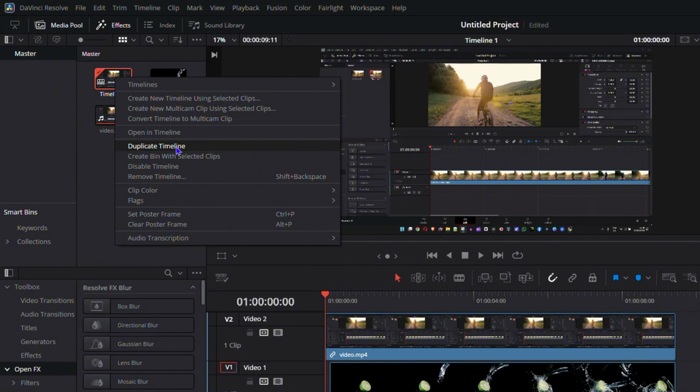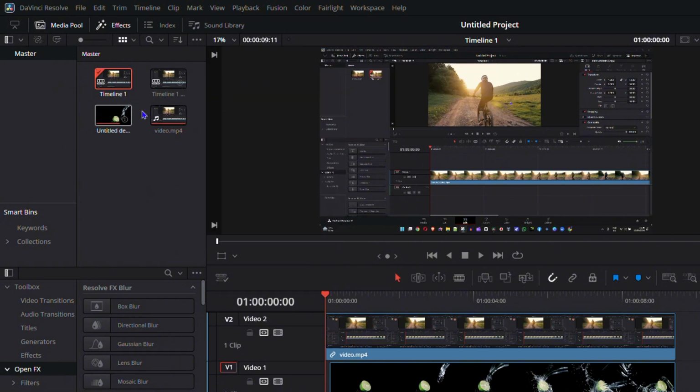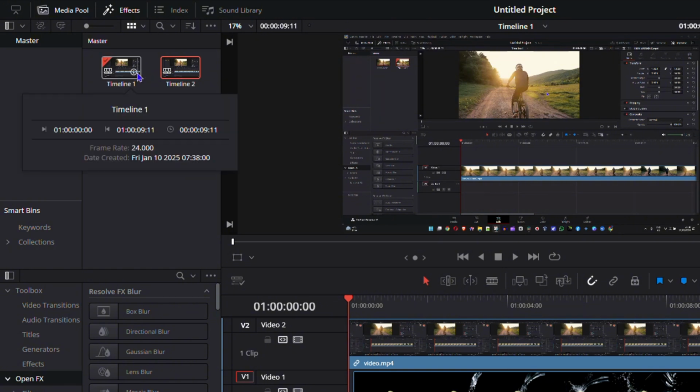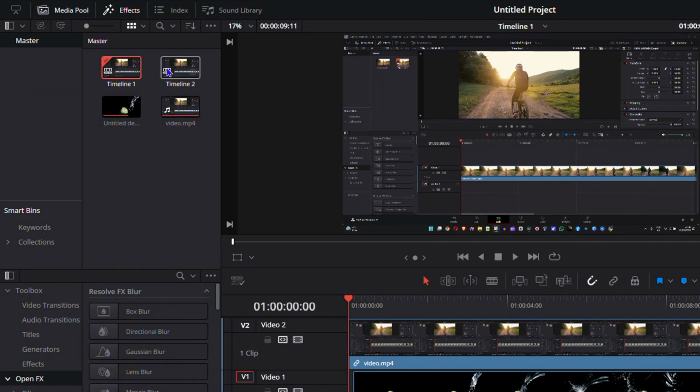So you can simply duplicate the timeline by clicking on that, and here you can see the timeline is duplicated. You can always go ahead and rename it right there by simply clicking on the word, and as you can see, it actually added the word copy, but you can change it to whatever you want. I'm going to change it from timeline 1 to timeline 2, or something like that. And yeah, that's basically it. So you can see now that I have the same version of both of these timelines backed up, and that's it guys. Very easy and very, very simple.